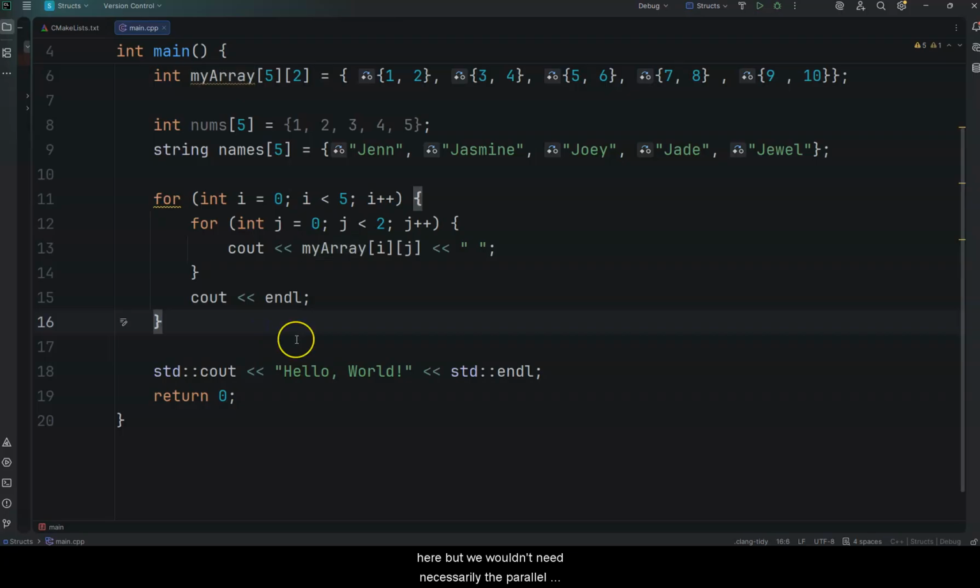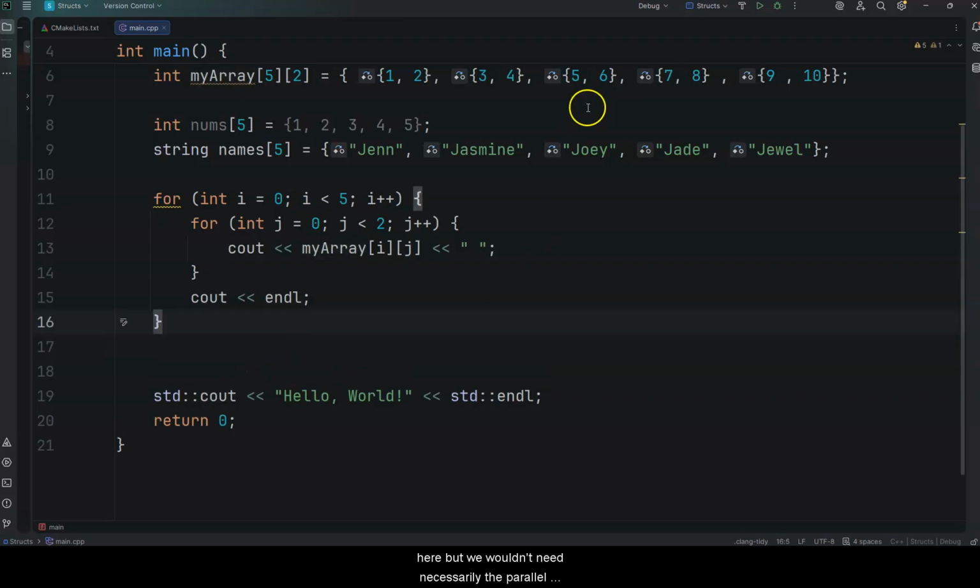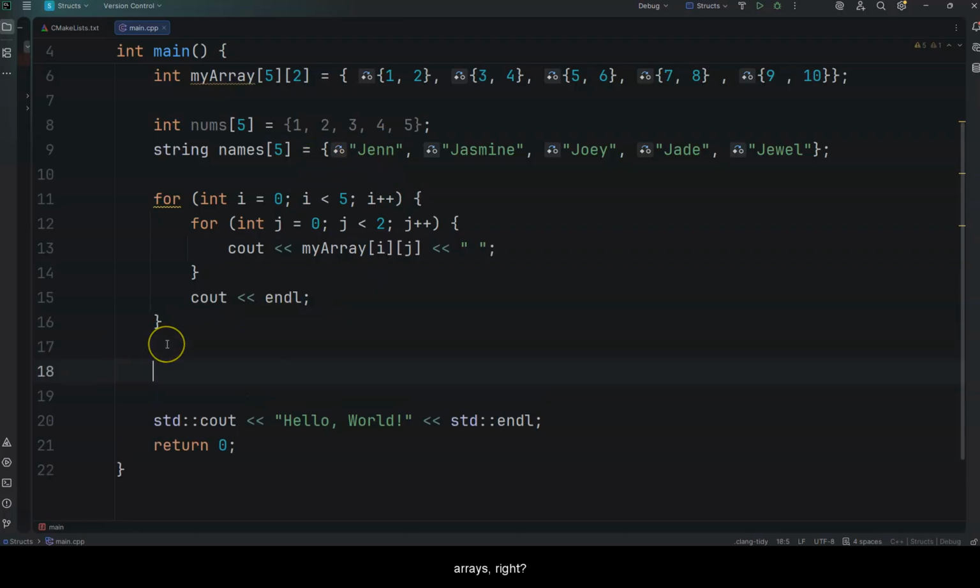And then we could do the same thing for our parallel arrays, but we wouldn't necessarily need the same nested loops.